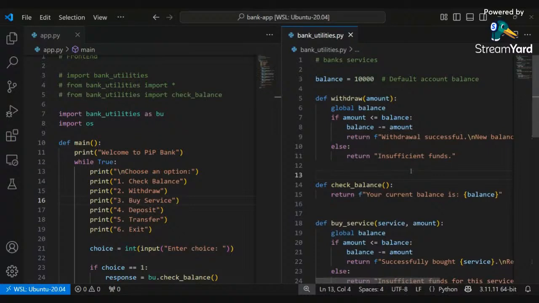Maybe you want to create accounts for people, which your assignment will cover. You create an account for the person, give the person an account number, and you ensure that the account number you're giving to the person cannot be repeated. When you create an account for the person, maybe name, PIN, the person creates a PIN, maybe the email address and the rest. You save it to a file, or if you want to be very good with it, you save it to a database, your local database.